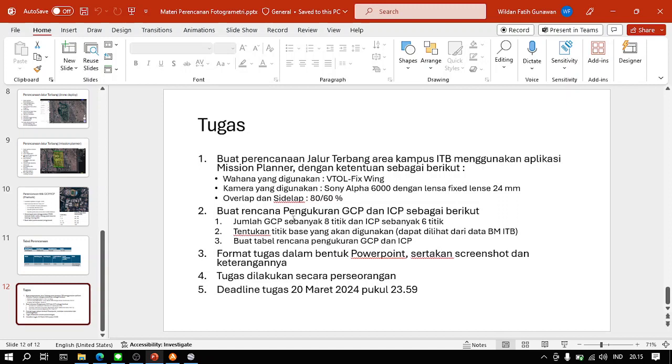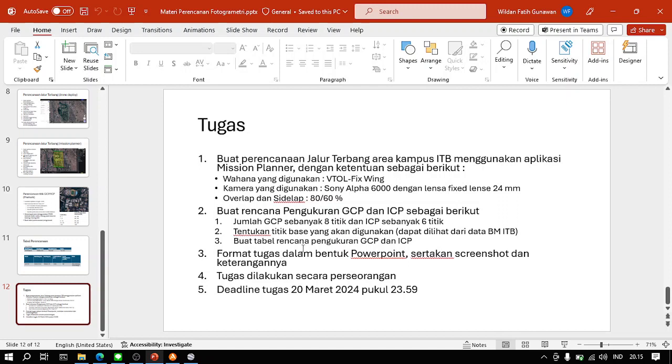And for the GCP and ICP, we're going to have 8 GCPs and 6 ICPs, and we need to also determine the base that we're going to use. It is chosen from the list of the benchmarks that are available in ITB. Okay, and we need to build a table too.